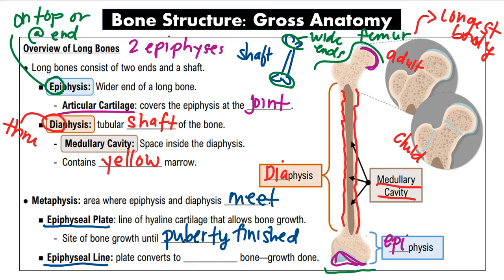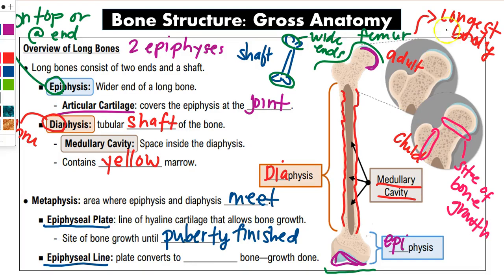But when you do have the need to continue to go through growth spurts, etc., you will see the epiphyseal plate here. Now, the reason why you can see a lot of stuff as a child is this epiphyseal plate is going to be the site of your bone growth. And as you get older, it's no longer there, right? And that's how you only have your articular cartilage on the outside for adults.